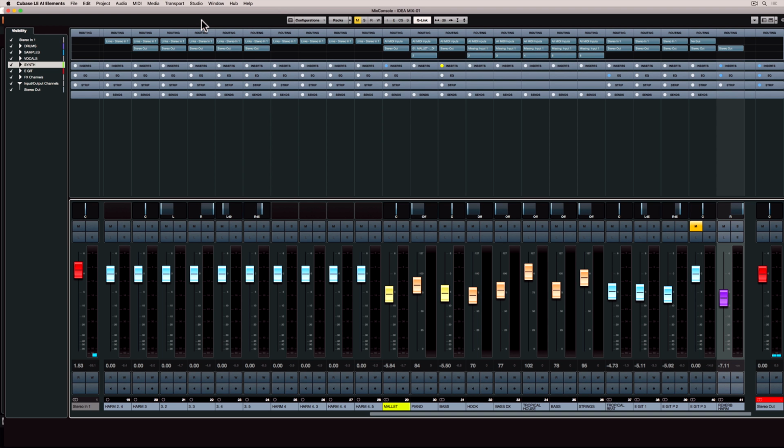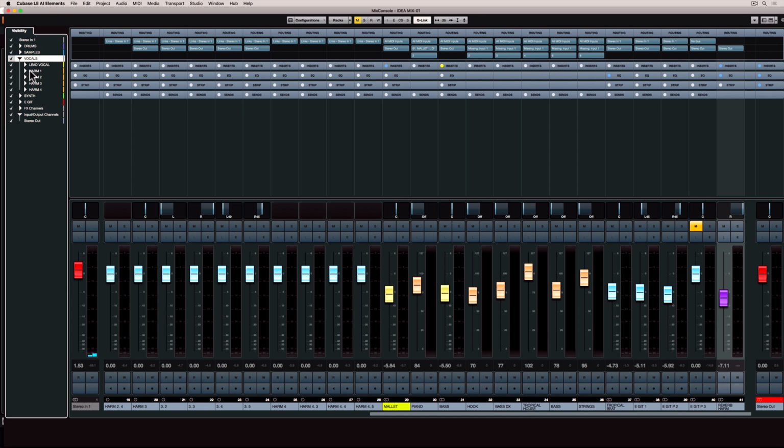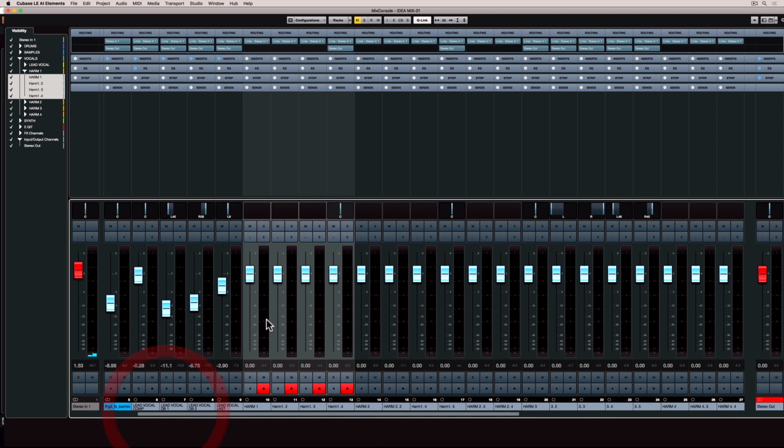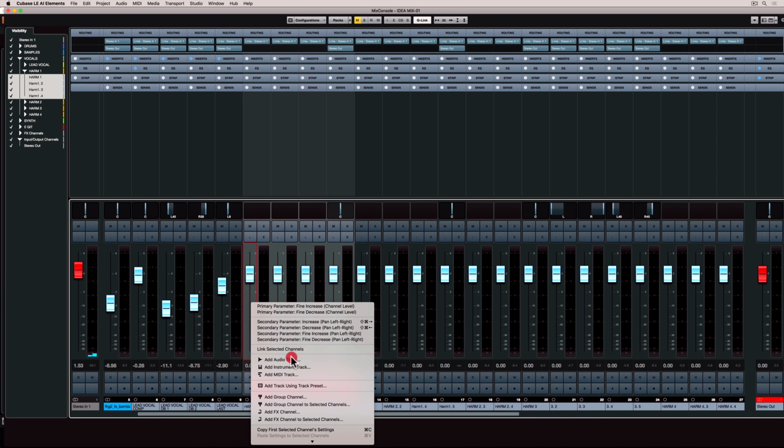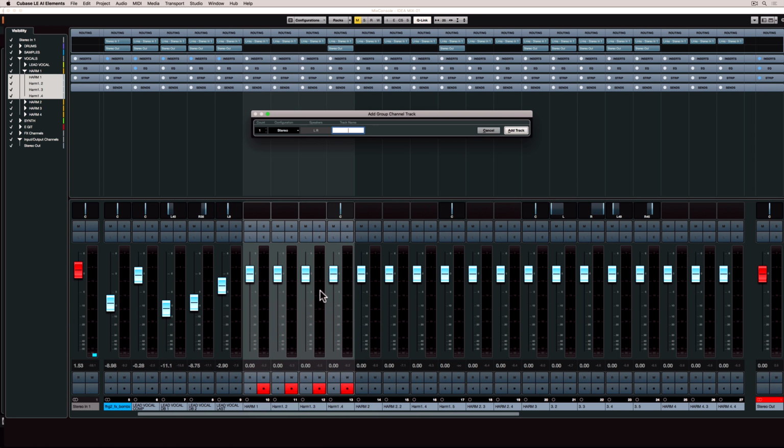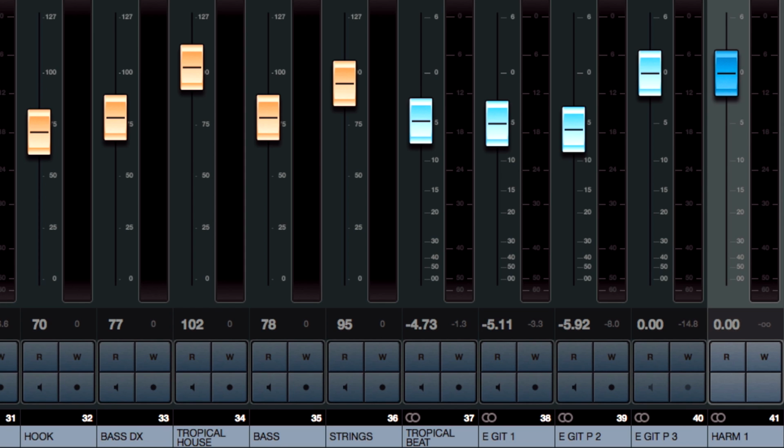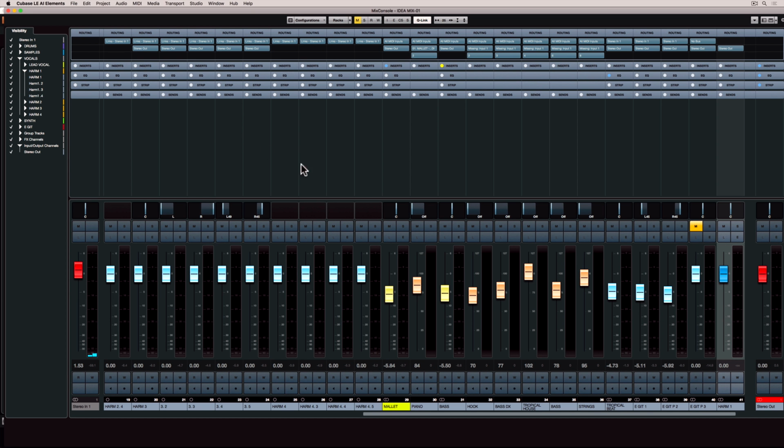Let's move across to the mix console, and those folders are all neatly tucked away there on the left-hand side in order. I just click on a triangle to open them. Now, without going and searching for anything in the mixer, I can select specific files over in that track list on the left-hand side. Selecting them in the track list will highlight them in the mixer, and I can right mouse click to get a contextual menu and select Add Group Track to Selected Channels. I'm giving it a name, and now a new group track has appeared over on the right-hand side with a blue fader.